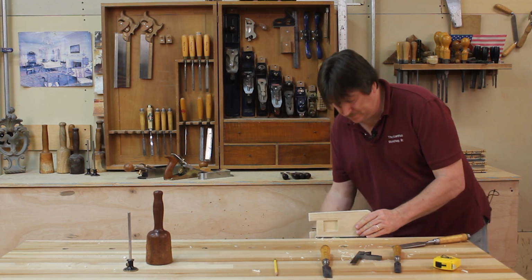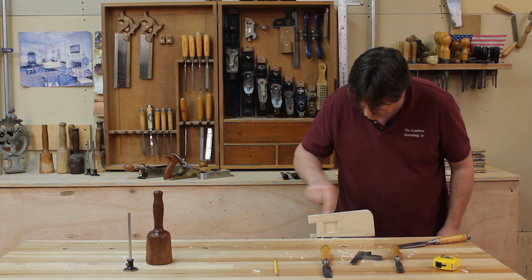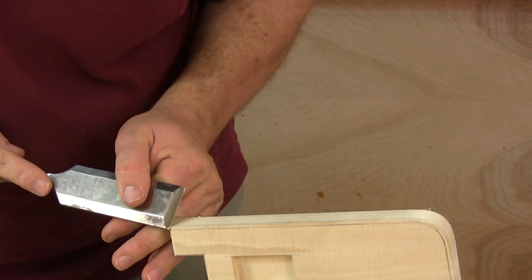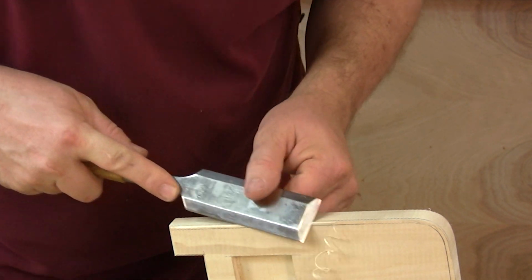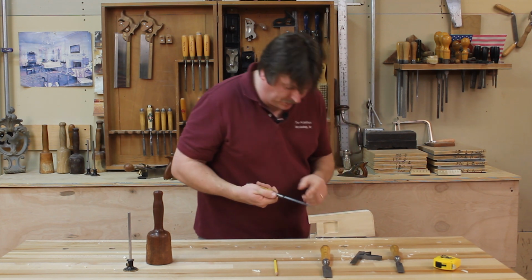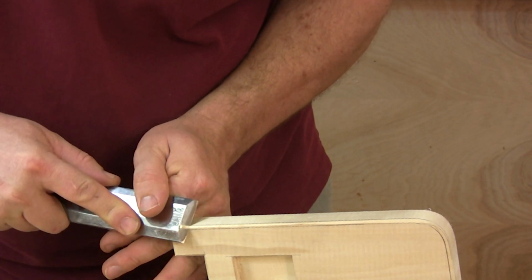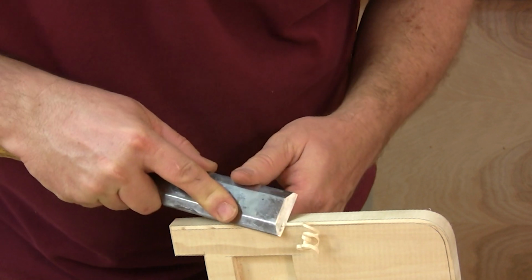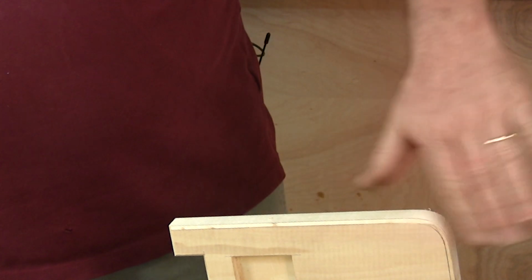Now what I'm going to do is take that noisy vise in one more time. Look at my grain direction on my sides, and it looks like I need to go from here to there. And I'm just going to take real light passes. You can see I'm still using that slicing motion. And what I'm also doing is I'm using the back of the chisel as a guide. So once I've started the cut, I'm really leaning on the back of the chisel to get a nice straight line.